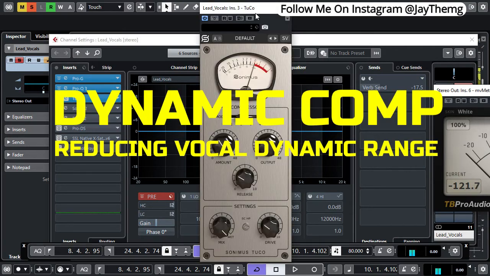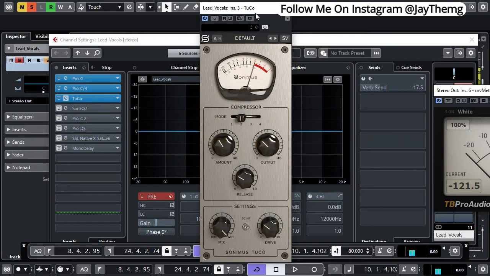During this process, all you do is use a compressor to tame off some peaks of the vocal in order to reduce the dynamic range and make the vocal more consistent in terms of tonality and energy. So for this type of compression, you would like to go with a fast attack and a fast release, and just push the threshold until you see that you're actually getting a more consistent flow in the vocal. So let me just play this without the compressor.